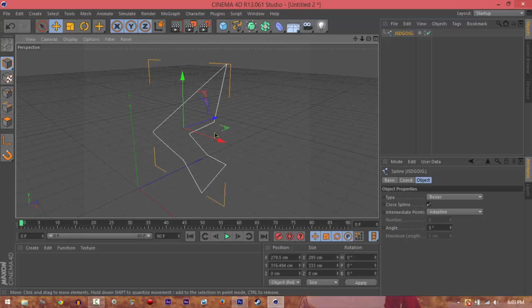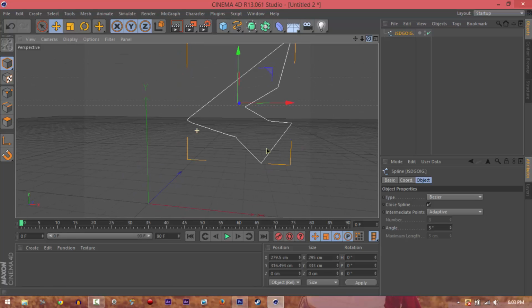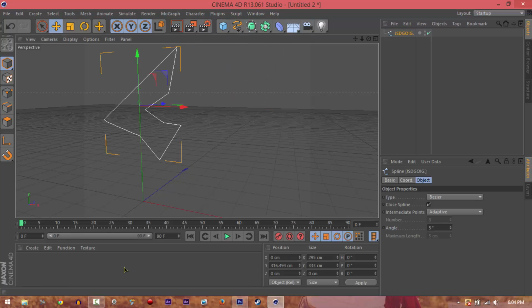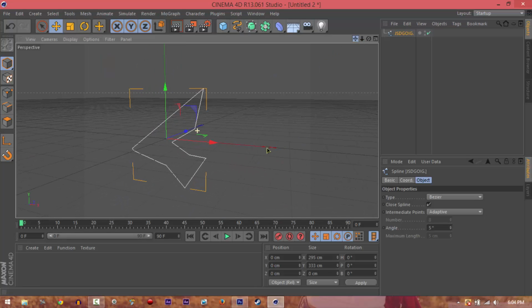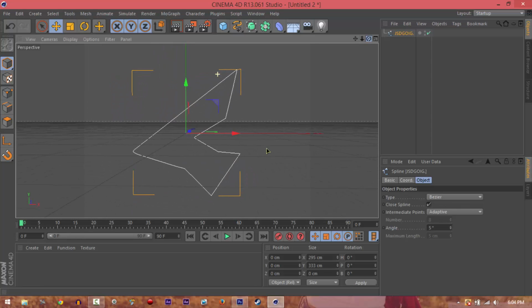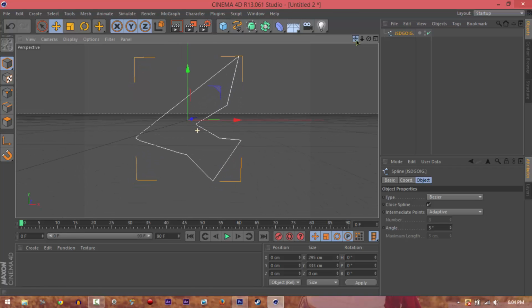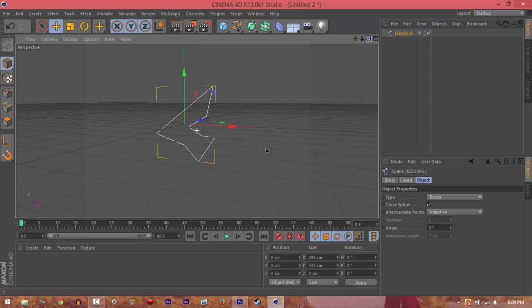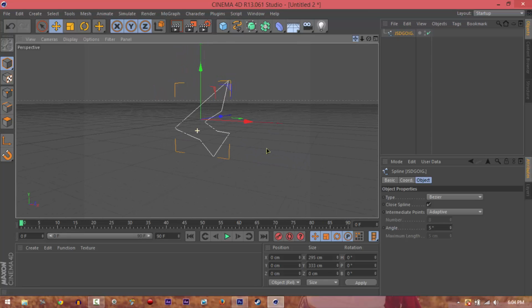Okay, so what we're going to do is put this in the center. That way we don't have to worry about centering anything anymore. So as you can see here, it says position X, Y, and Z. Yes, this is algebra. On your X, hit 0, so it goes to 0, and on your Y, hit 0 as well. Now it's centered, and now you can be happy and breathe once more. Yeah, it takes a lot of work, guys. So here's my logo, and we're going to just kind of get it in the right position here, if you know what I mean. There we go. Right position right there.